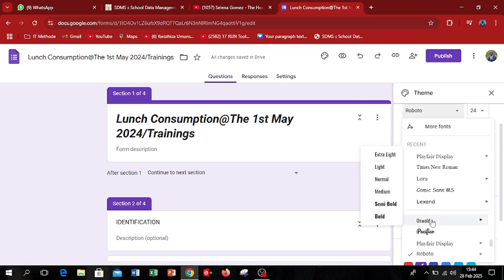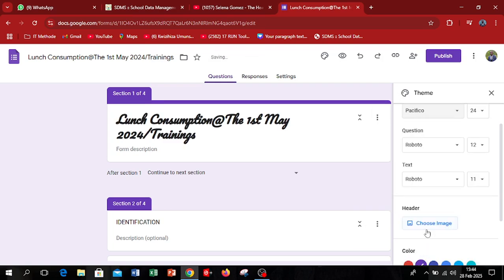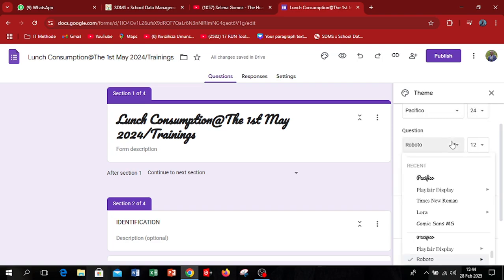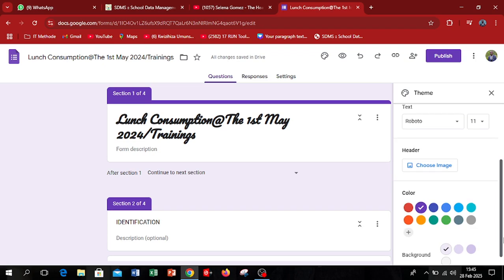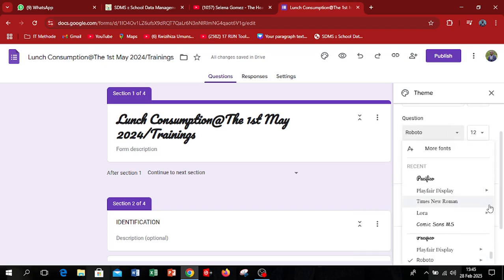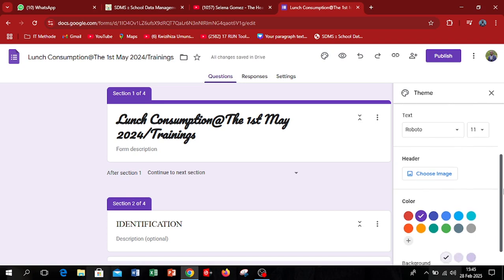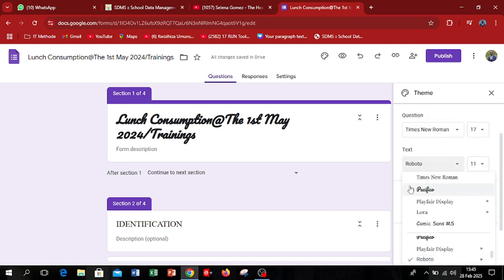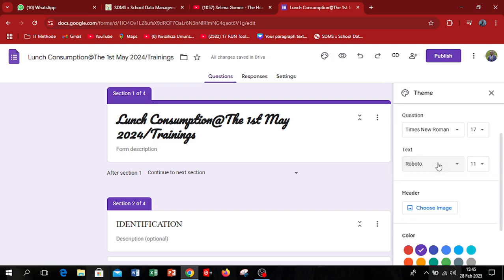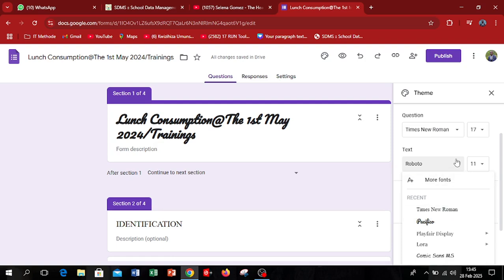I can choose Pacifico, like that. Size is 24. Questions will be in which font? For example, in Times New Roman, questions size 17. Then about the text, let me choose this font, Lola, this one.